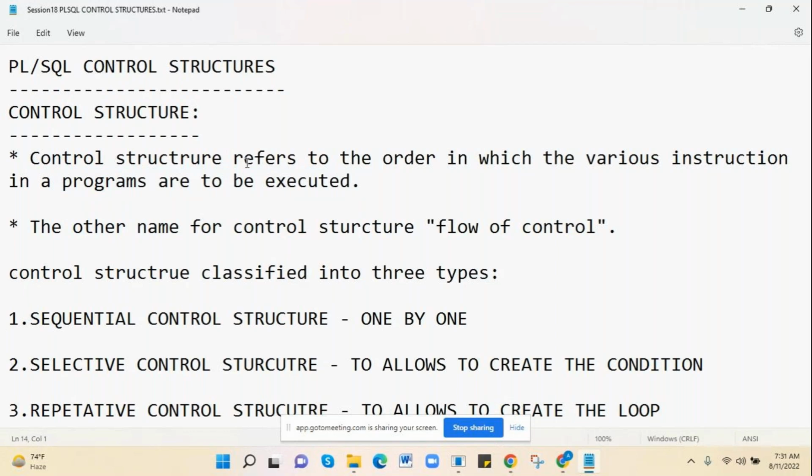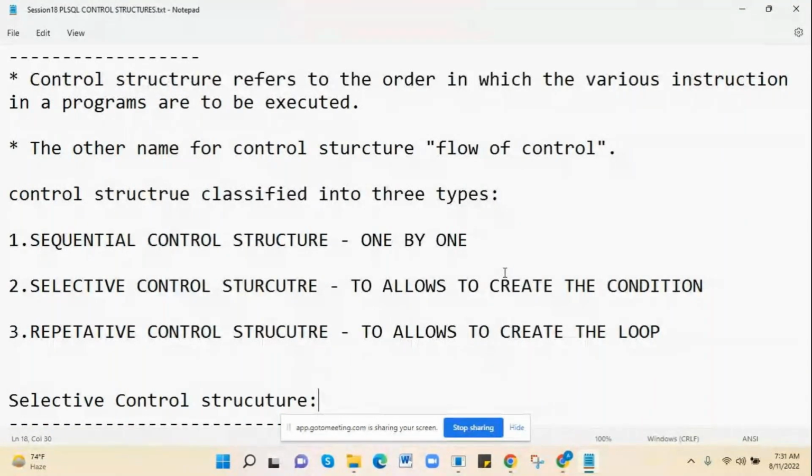One of the other names is flow of control. So we are controlling the flow by using control structures. These structures are classified again into three types. One is sequential control structure, which is nothing but one by one order.